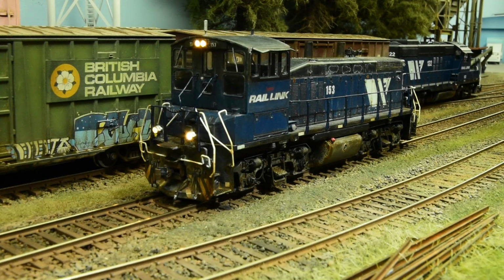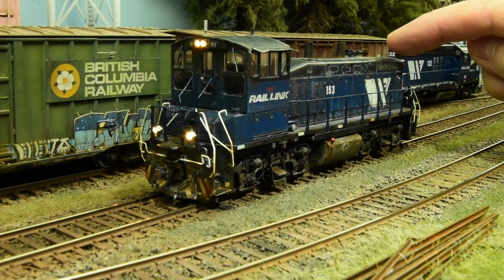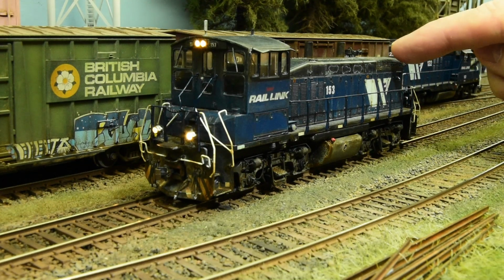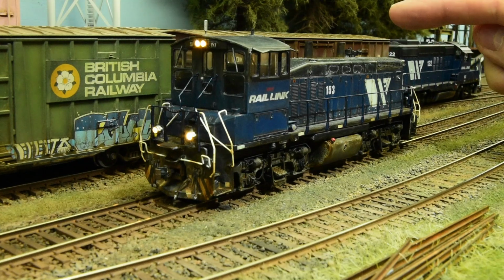Now with this one, there's two Sugar Cube speakers by Loksound as well, the same ones as I've listed. I'll list them again if you want. It's the same decoder. Now, I think the recording on this one might be better. I'm not really sure. But one thing that should be noted is the speakers, there's two of them mounted in parallel, just like the Jeep 9, except I removed that plug on the top here, so there's nothing blocking the sound. It just comes right out of the screen too, I think.